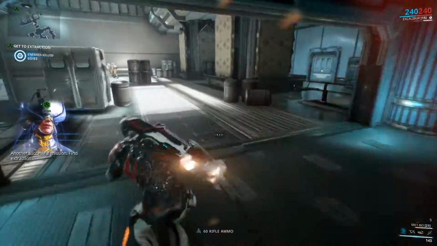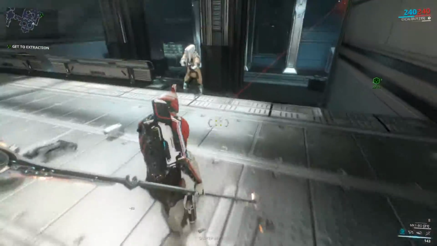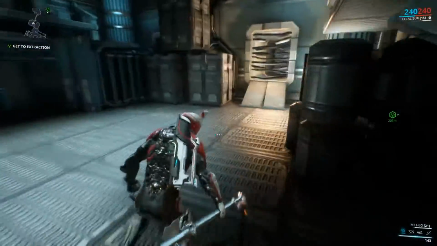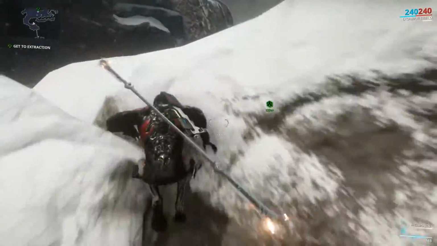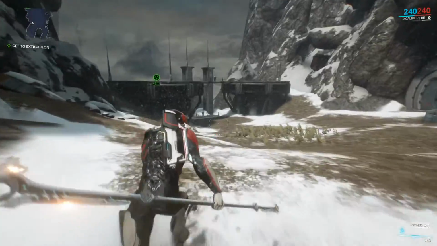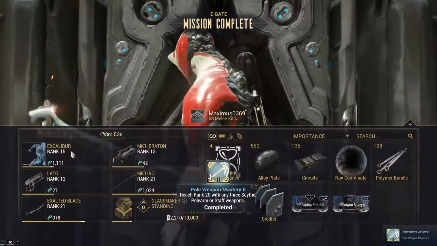They are on the run. Another successful mission. Find extraction. Okay, so we are out. Now we have to leave this place. Well, it's a nice place. Nice and cold. Okay, so we have to use this elevator to go up, and yeah, we are done. Mission complete.